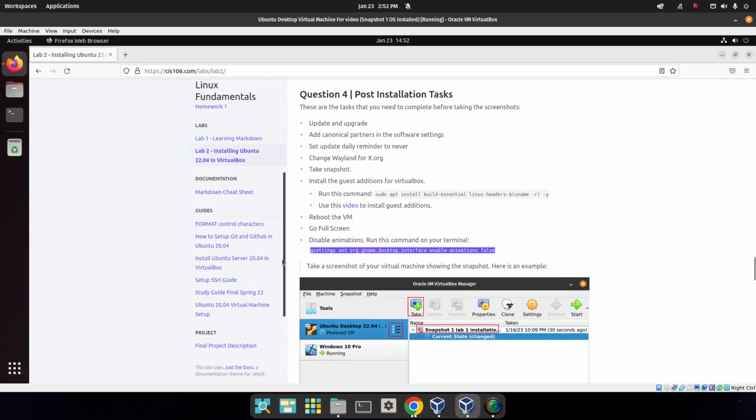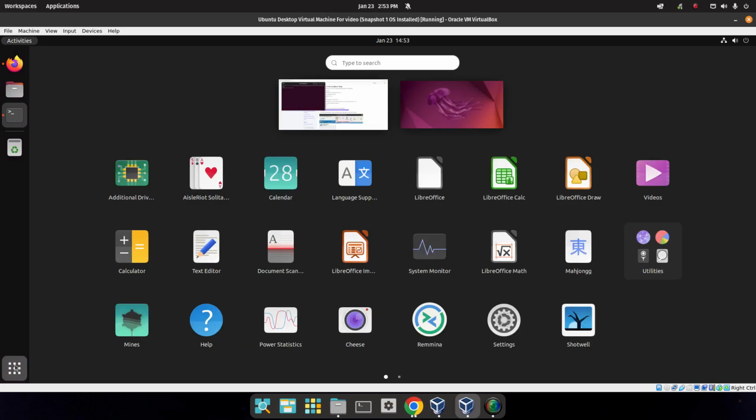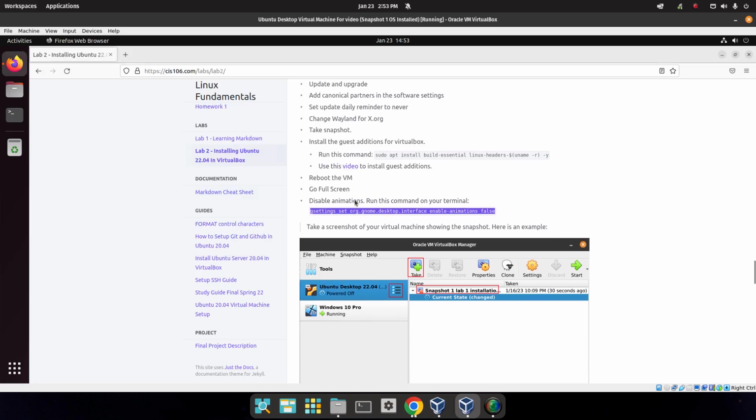Now, this is nice if you have a very good computer, you're not lacking on hardware. But when you're running a virtual machine, we're running on hardware that is emulated. And the experience might not be as smooth as we want it to be. So I like to disable animations to make my computer as fast as I can. You don't have to do this, right? I just do it because, again, like I explained, I like my computer as fast as possible. So I disable all sorts of animation. Now when I do this, it just pops open, right? It's not an easy, smooth transition. It just gives me a little bit of memory back. So I'm gonna close that.